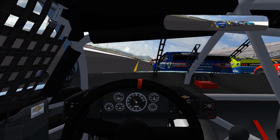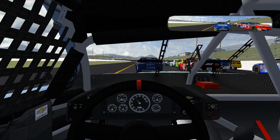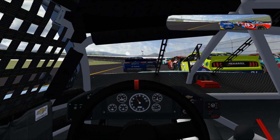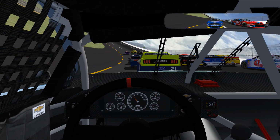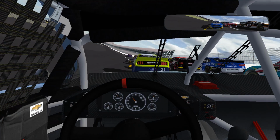We're bobbing around, touching the apron just a bit, de-wedging the car a skosh. Luckily, we had enough room to save it, but everyone clamped together in one big pack and not a whole lot of movement. But here comes 21, Di Benedetto, looking to the bottom. He'll settle in behind Brandon, and we will follow him around, but still 4 wide. Di Benedetto thought about making it 5 wide there, looking toward the inside.